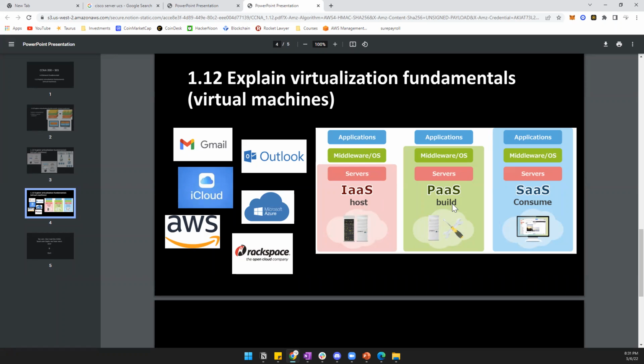Then we have platform as a service, PaaS. Okay, that's where we build. Who uses these platform as a service companies? Software developers. So you would use Google App Engine or Azure again. What they will have is the server and the operating system. They have the whole platform. We're just building off that platform and doing what we want with it, which is really just adding applications. That's why software developers are most likely the ones that use platform as a service.